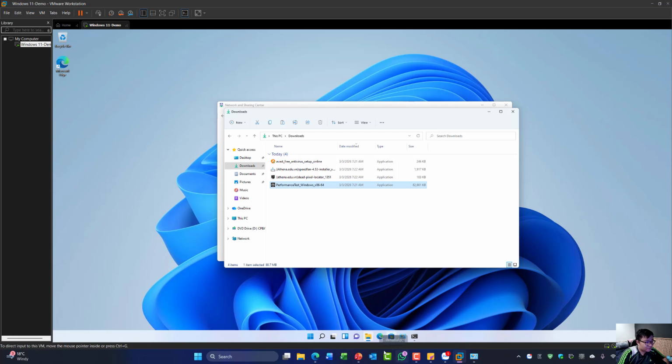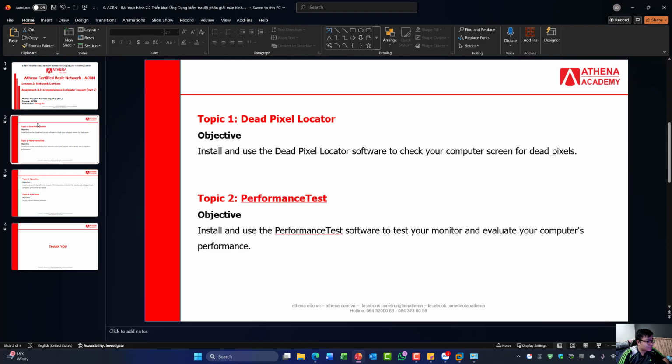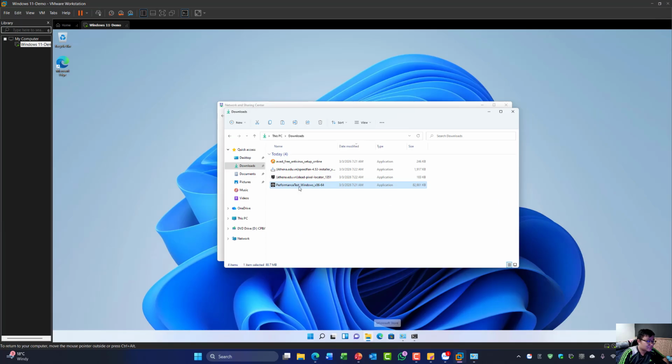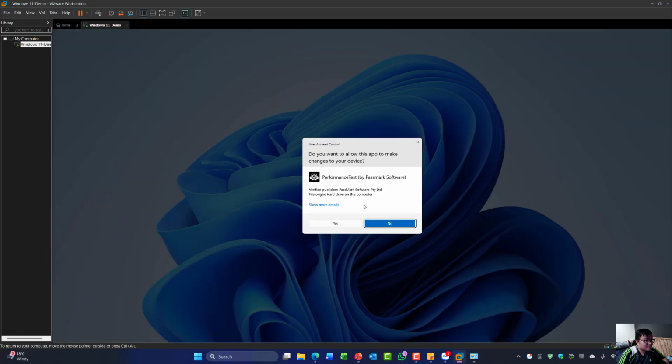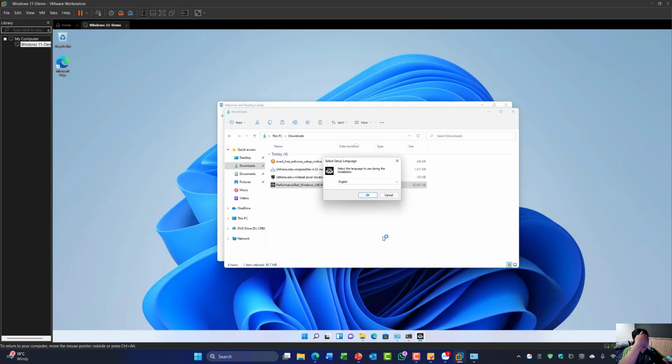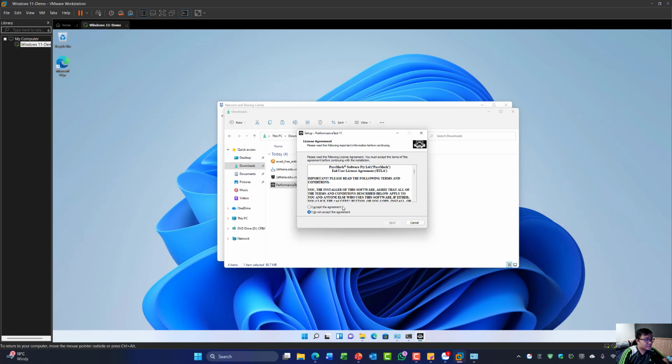Next is the performance test. As I remember, yes, performance test from PassMark. Let's see. Let's install this. Okay, just hit OK.